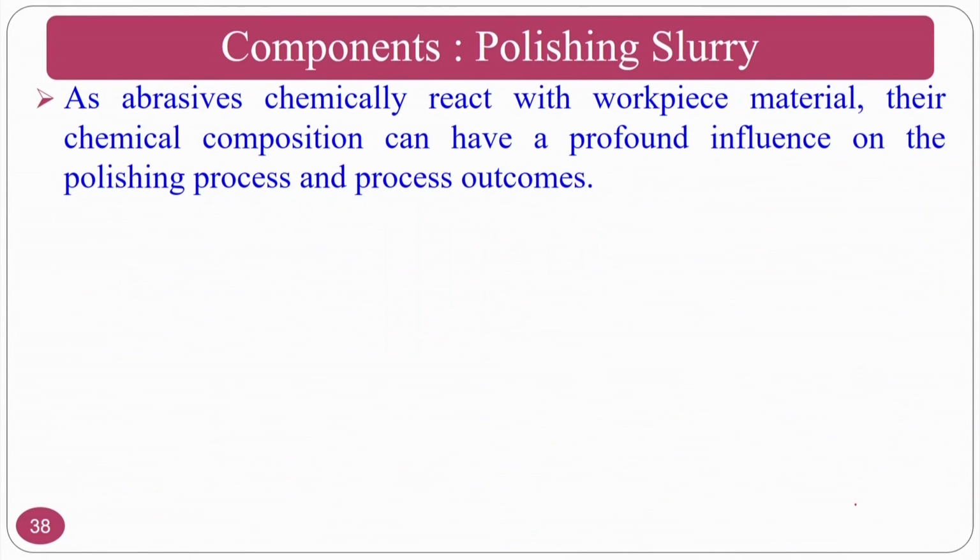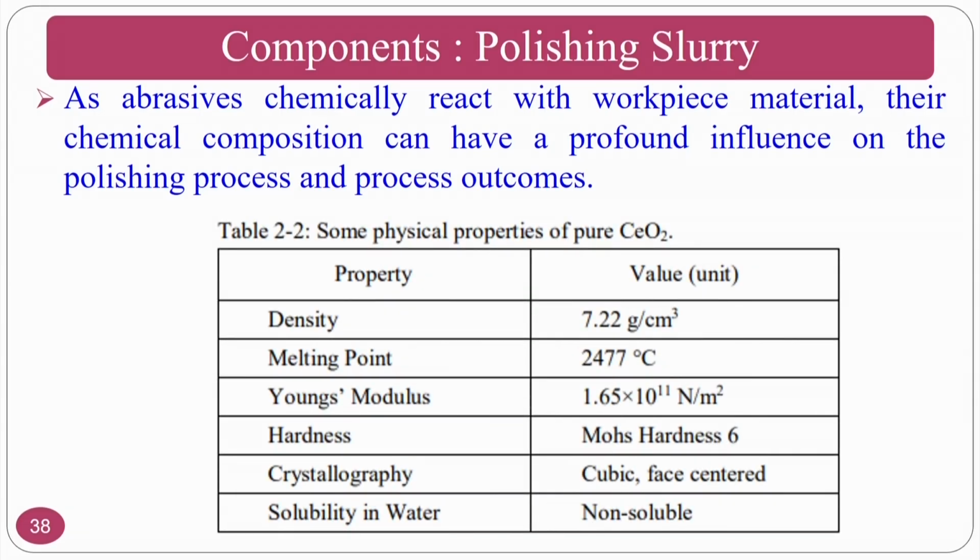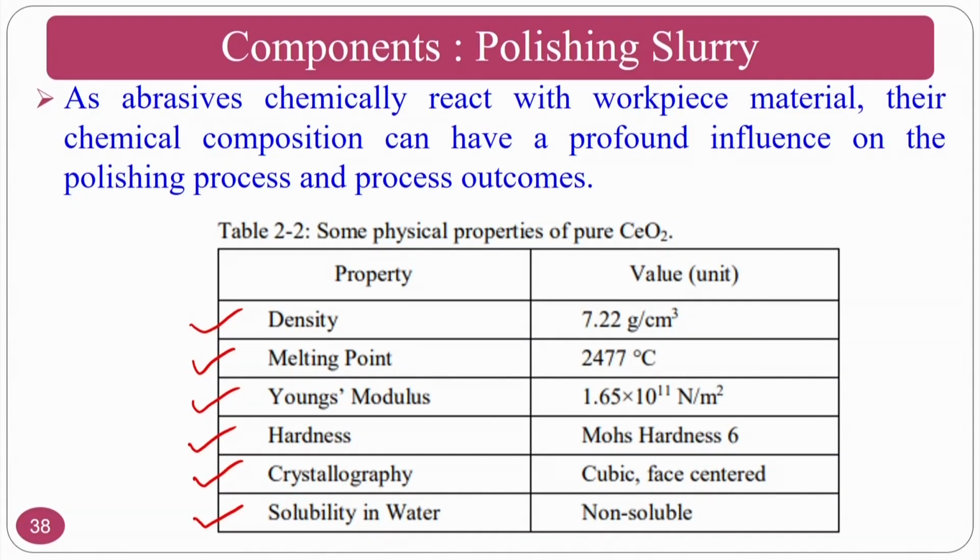And you can see the properties of this ceria here: the density, melting point, Young's modulus, hardness, crystallography, and solubility in water. It is an insoluble one, and it has better properties for lens polishing or glass polishing applications. At the same time, it also chemically reacts with the workpiece material, and their chemical composition has a profound influence on the polishing process and process outcomes.